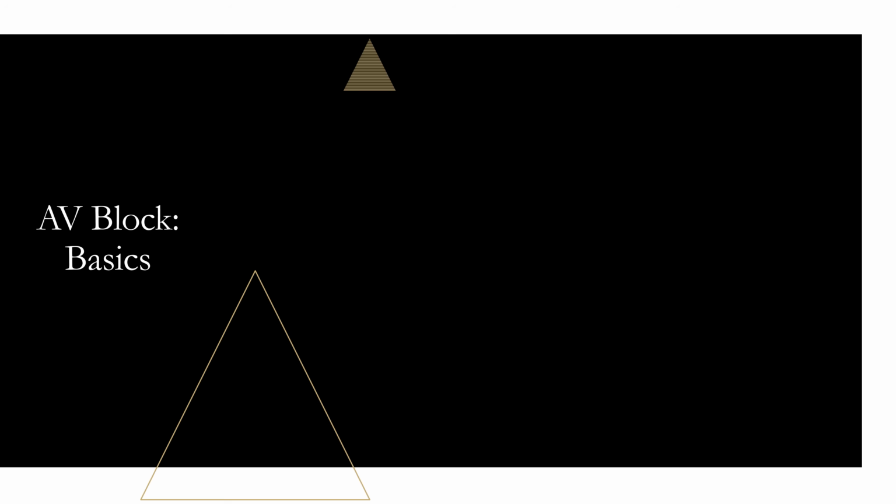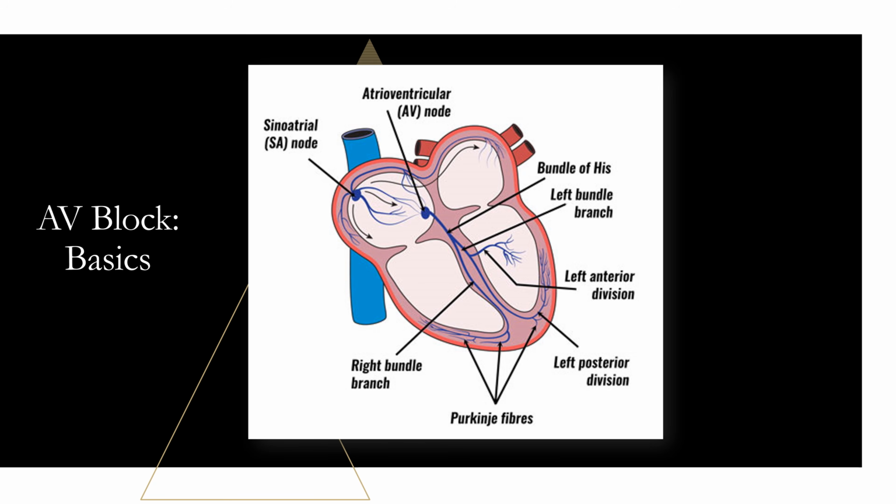Before we begin, I want to go over some key concepts, some basic foundation you need to have an understanding of AV blocks. So let's first really quickly review the normal electrical conduction system of the heart, because like most things in medicine, identifying the abnormalities requires a solid understanding of what constitutes normal. So a normal electrical activity of the heart, it's like this long road. There's checkpoints along the road. The very beginning of this journey starts at the SA node, which is located in the right atrium.